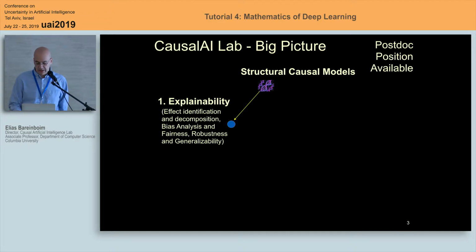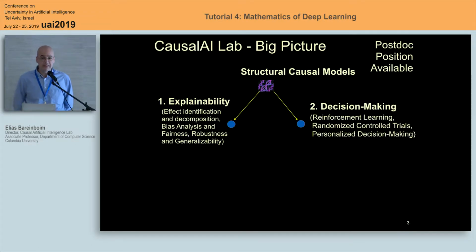The other side of the structural causal model that we are interested in is the decision-making part. The first one is about what people like to say, opening nature's black box. Here we don't care about understanding; we are pragmatic, and you are just trying to optimize some measure. This is the decision-making part. One of them that is very close to us is reinforcement learning, but in the biomedical sciences you can have randomized controlled trials. You can consider problems of personalized decision-making and so on. Again, there are books and many decision theories just on this topic.